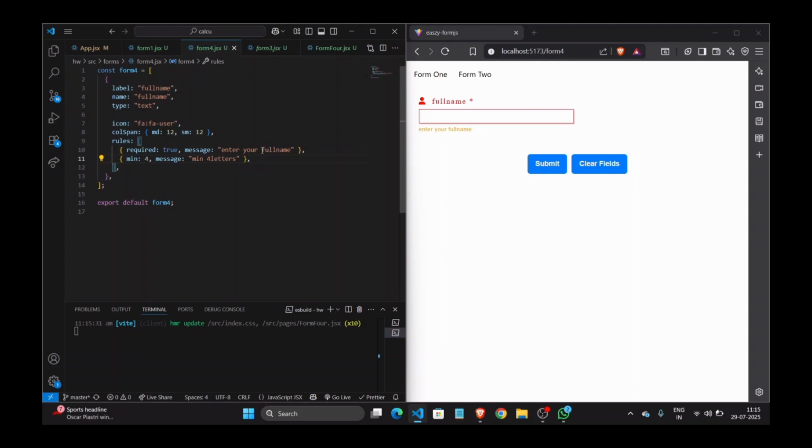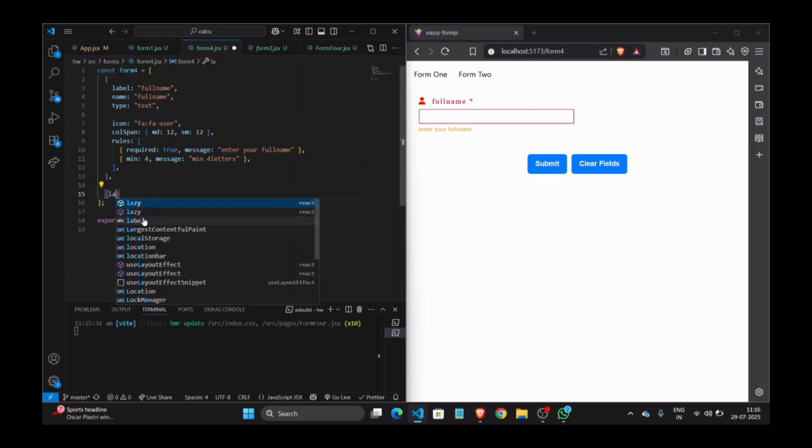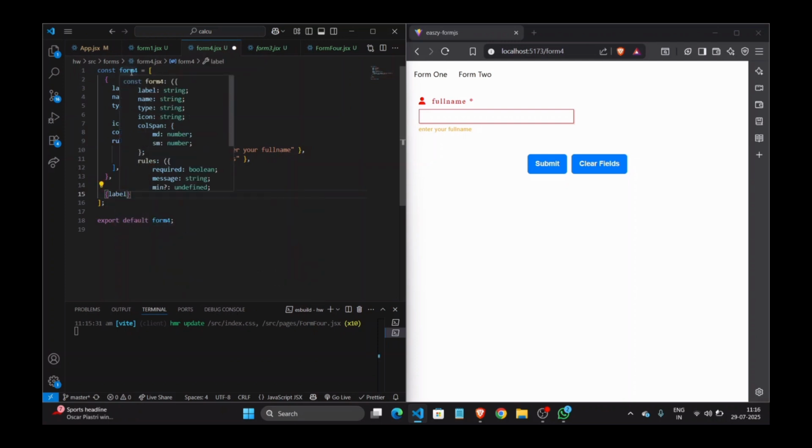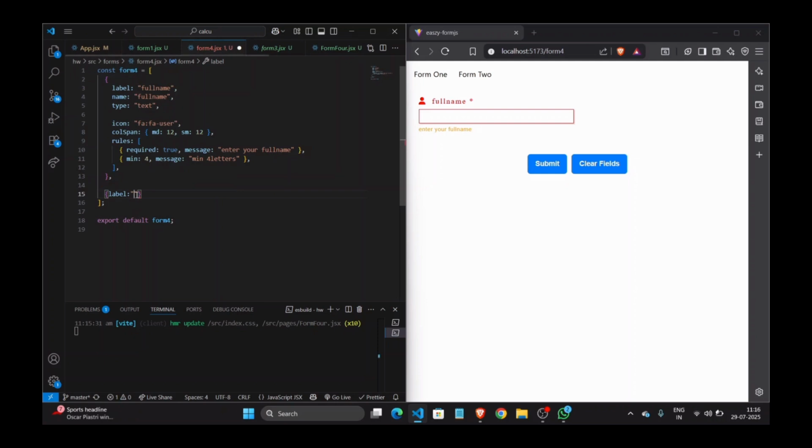Now we will create an email field. We need to add label, name and type to every field in this array. Always remember that, don't forget that. It's an email. Name is also email.